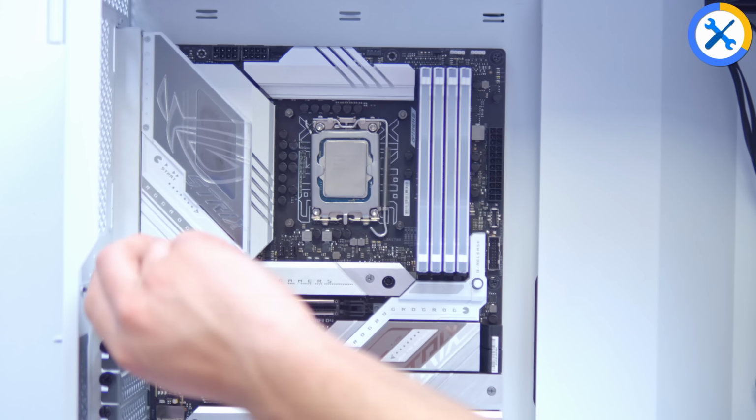Cool. So the cooler is next up, and the cooler's going to go at the top of the chassis, in this gap just here. First things first, I'm going to pop the fans onto the radiator. So debag it. Debag the fans, of which there are 3. So 1, 2, and indeed the 3rd one here.